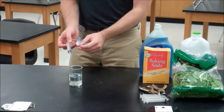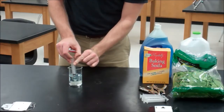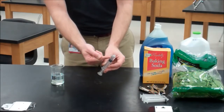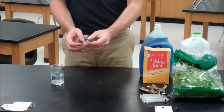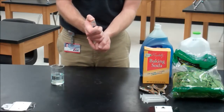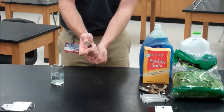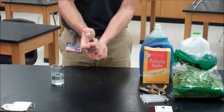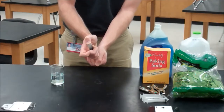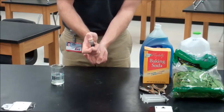Next up, it's time to load our syringe. Draw up a few milliliters of our solution — you should see our leaf disc is floating inside the syringe right now. We're about to change that. Seal the top of your syringe with your finger and draw back on the plunger. You want to create a pretty strong vacuum at the top, but don't pull so hard that you break your plunger, then shake it around and make sure you get it nice and agitated. This should force all of the gas out of the leaf and get our solution into those spaces inside the disc.